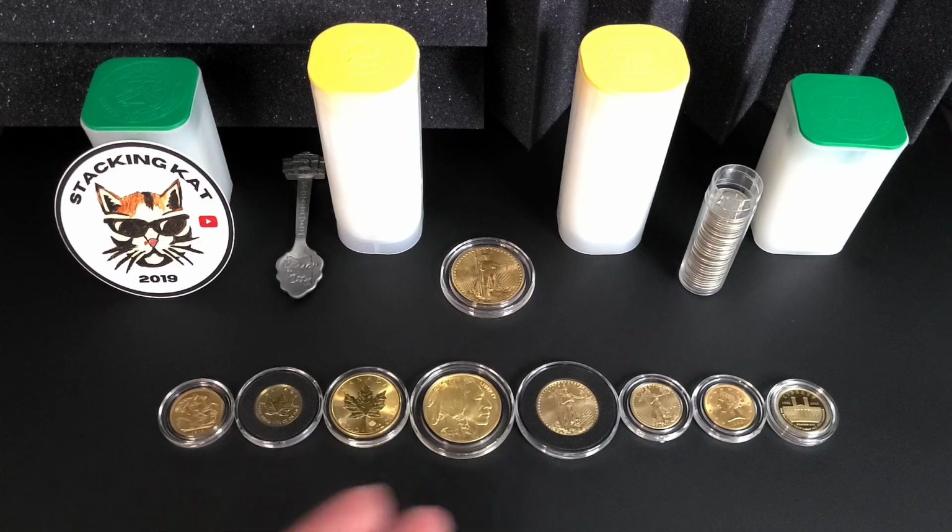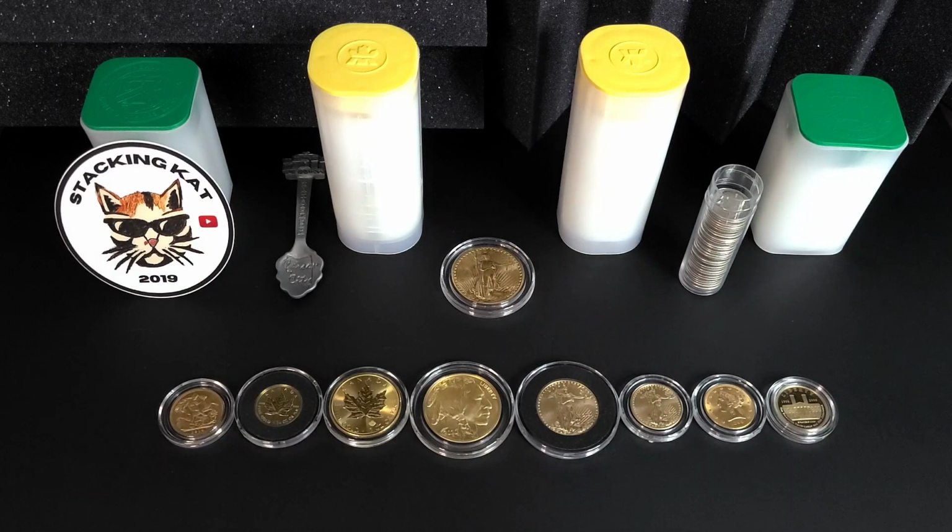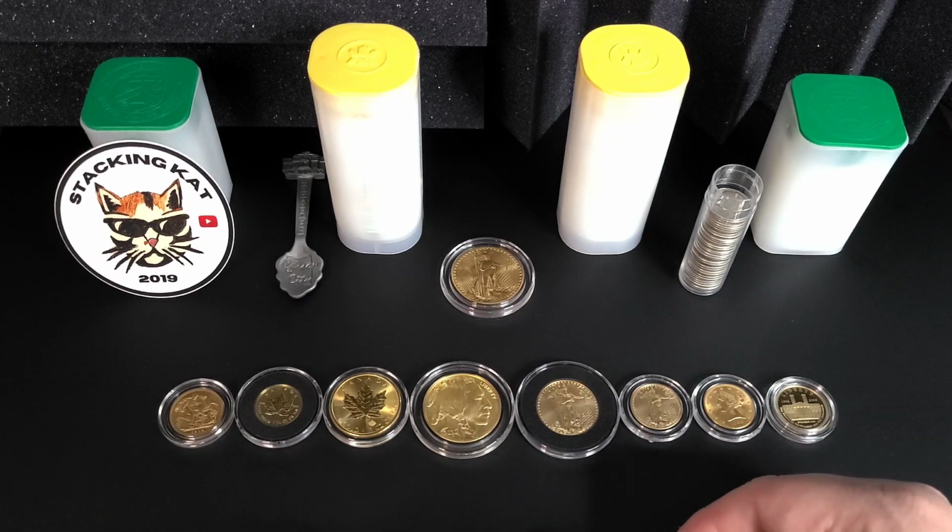But nothing beats just straight up bullion. The quarter ounce Gold Eagle or Maple or the full ounce, whatever it may be, usually carry a little bit extra weight to them. More people are familiar with them, and there's usually no hesitation. If you find a commemorative you don't like, you might not want to buy it. But if you find a Gold Eagle, you're just going to go ahead and do it because that's what you're looking for. So you have that to think about when you talk about value down the road or currently if you're working a deal. So a lot of different things to take into consideration.